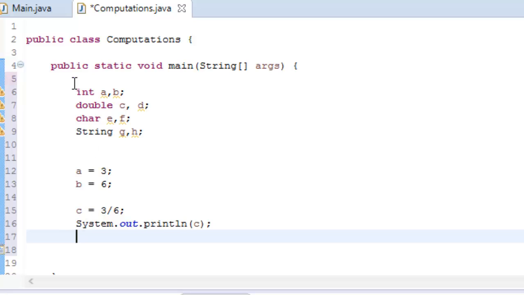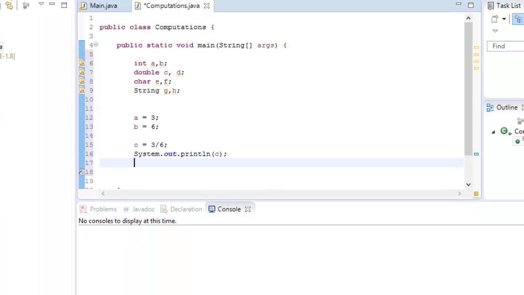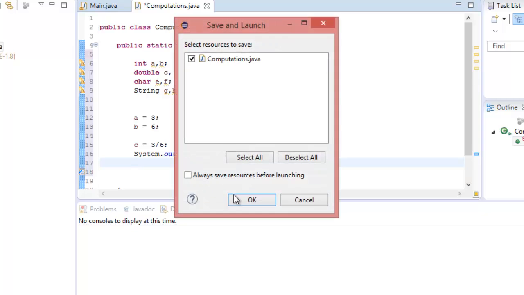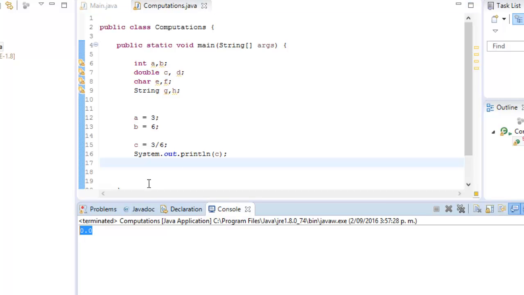But the important thing is that we actually know what the output is. As you can see, we're going to get 0.0. This 0.0 means this is a double variable, but 3 divided by 6 is 0 point something, so it truncates the decimal part because it's an integer.